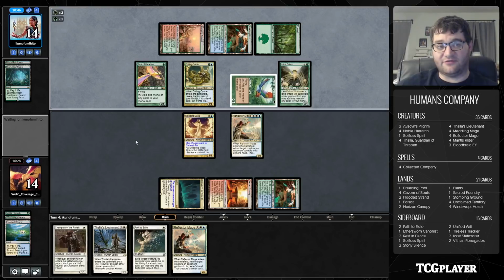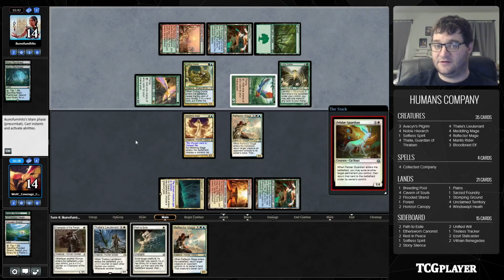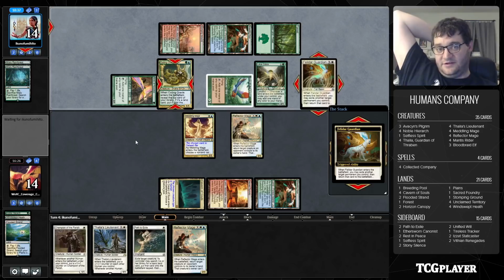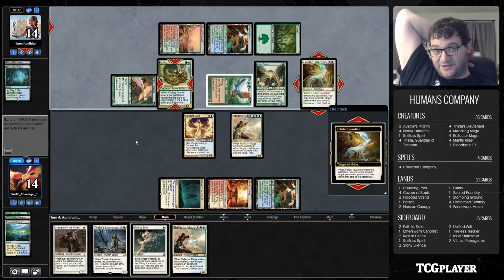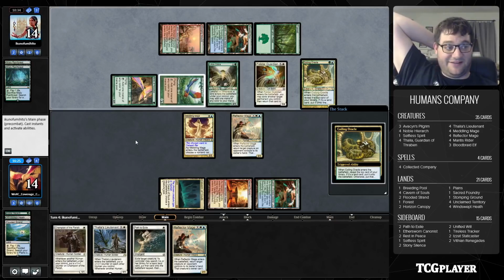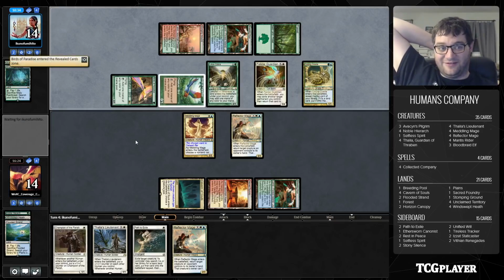They have access to 4 mana here. Are they chording? Oh, they do have that. Okay. Yeah, blink your Coiling Oracle. That's some good value. I love this deck. I like our opponent's deck a lot.